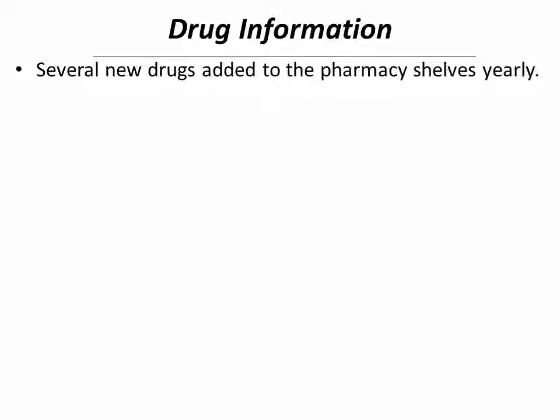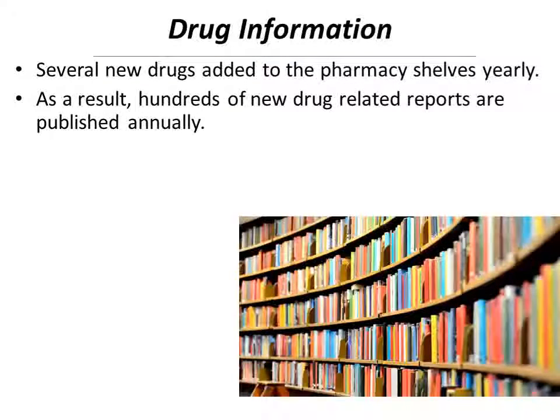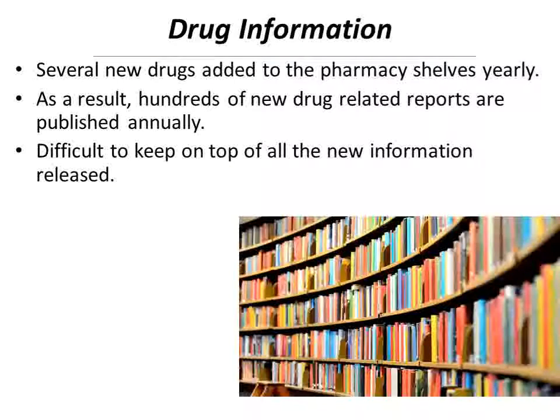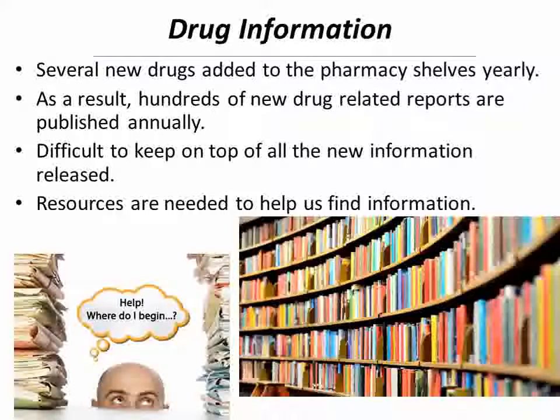Every year, several new drugs are added to pharmacy shelves. And as a result, there are hundreds of new drug-related reports that are published annually. It can be difficult to keep on top of all this new information as it's released. So as a result, we need resources to help us find information about drugs when we need it.